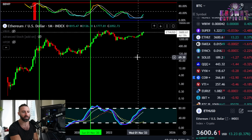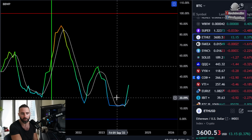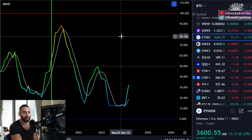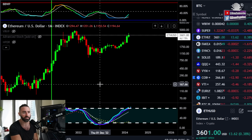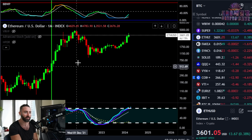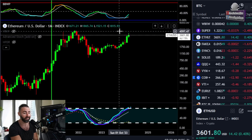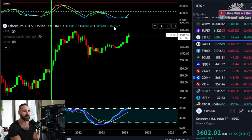From there to next high, 800%, 700%, pretty damn nice. And this one over here looks particularly interesting just because volatility is expanding off of the lowest lows that we've seen on the monthly. So, theoretically, this should be pound for pound a bigger move, or it just should be a big move. So for Ethereum, really want to see it close this month out. I mean, if it closed above 3,900, that would look phenomenal for new all-time highs coming into April.